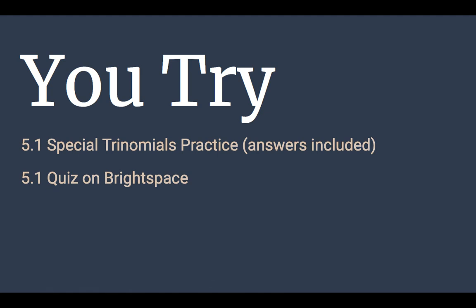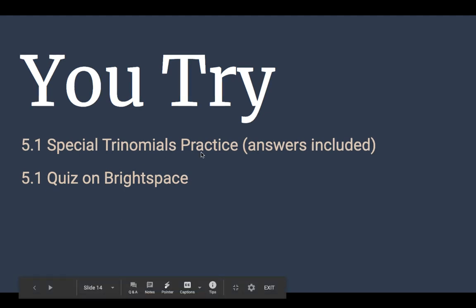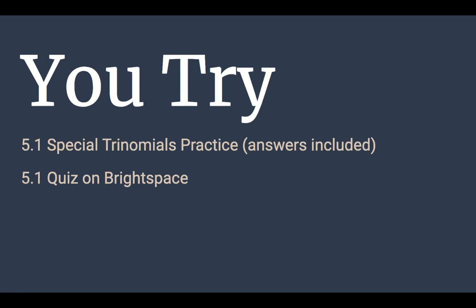I have posted a special trinomials practice sheet. It's not going through as much as we did with the perfect square trinomials. It's just getting you to practice factoring them. And remember, this is all about finding perfect squares. If it's a perfect square trinomial, the signs in your factored form are both positive. If it's a difference of squares trinomial, you're going to have one positive and one negative. There are answers included so you can check your work.